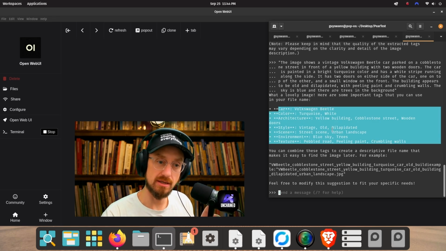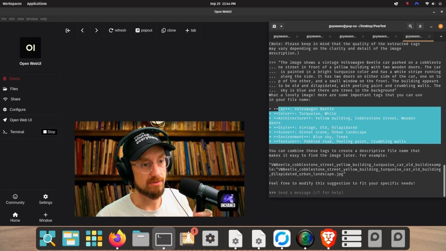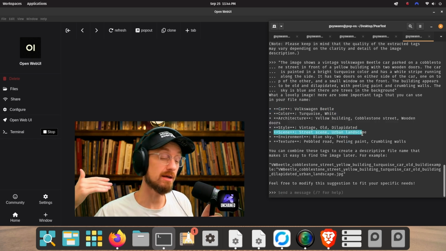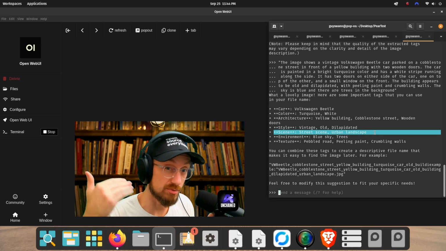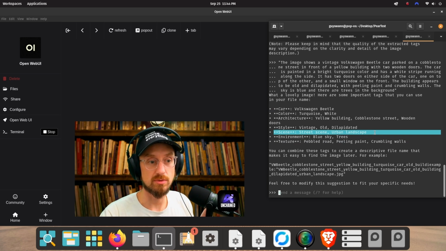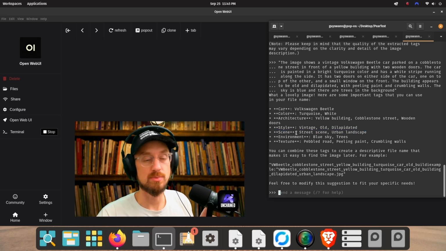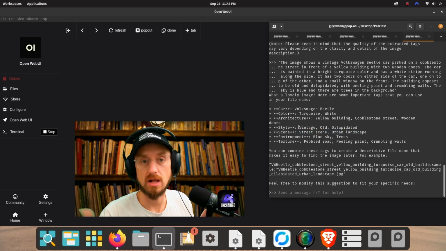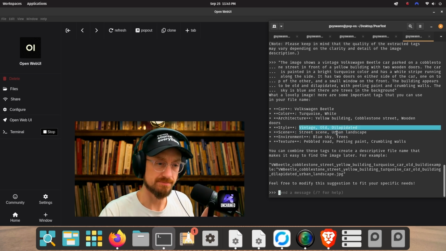And I could then easily sort all of my images. I could run this for every image on my computer, and I could sort every one of them for this, on a street scene, that it's an old or dilapidated image of buildings or houses or cars.